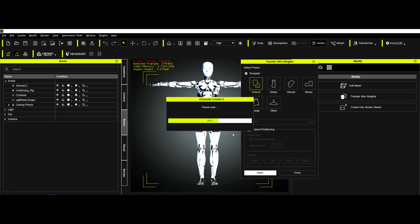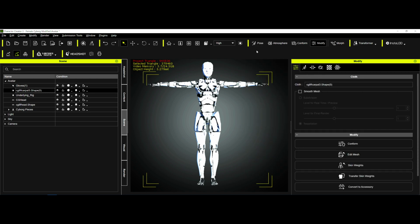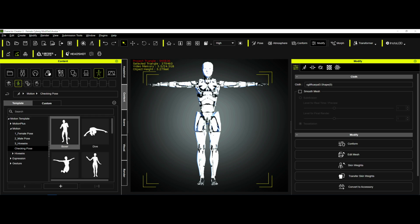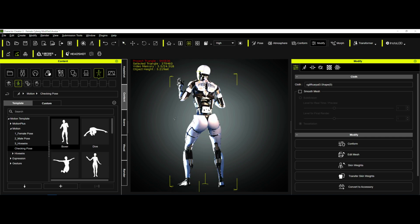And now, after we're all done with all this, it's just a long process, but at least hopefully you've learned and seen some things about how we can deal with pieces like this around a character. And now we should have a pretty good android, so that if we go into the pose, the checking pose, and to the boxer, you'll notice that now this deforms here on the tummy. These pieces look all nice here. The feet look right, the hands look right, and there we go.